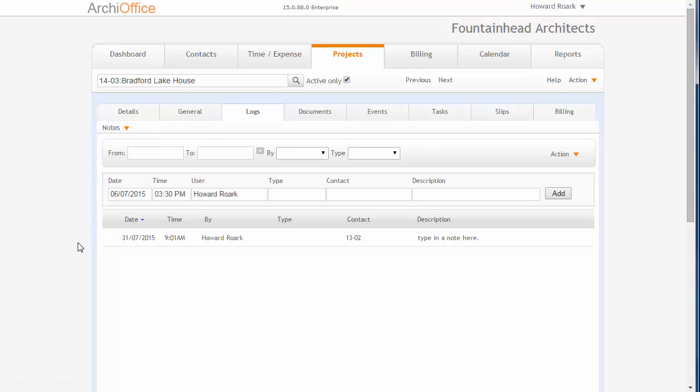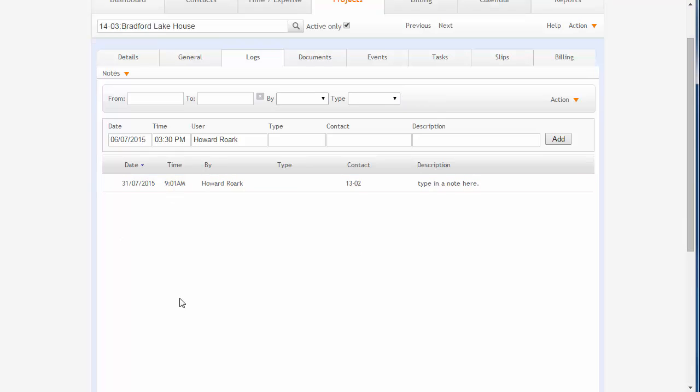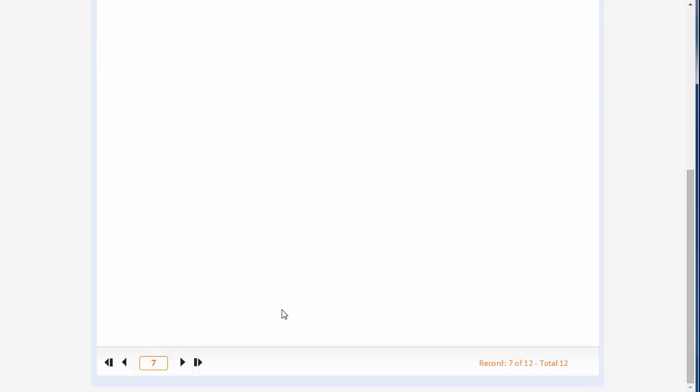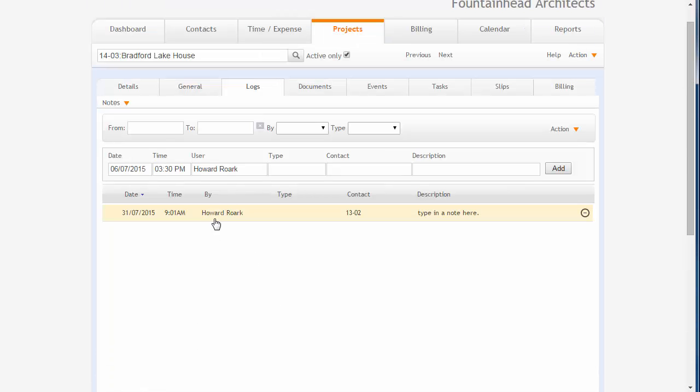So we'll start in our Notes module, and this screen has two purposes. First of all, you'll notice a few fields up here at the top. The idea here is basically these screens act as a simple filter. If you have an extensively long list, or even a multiple-page list of notes on this screen, you can set a couple of basic fields, filter by the date, or by who it's actually by, the person listed as by, or what type it is.